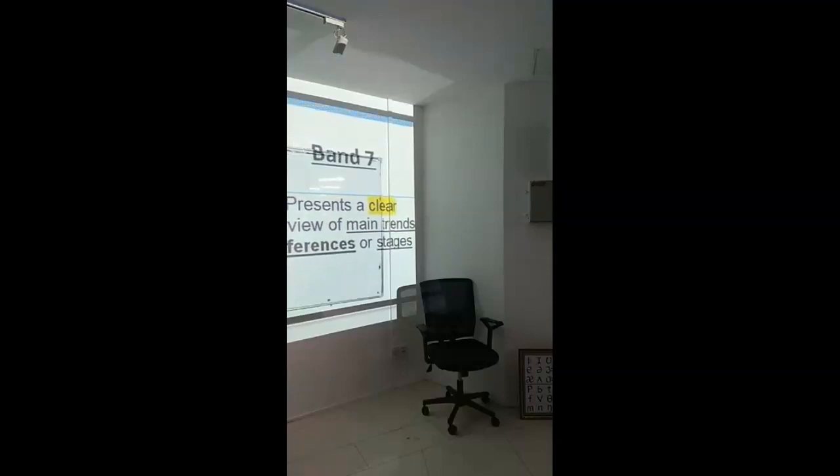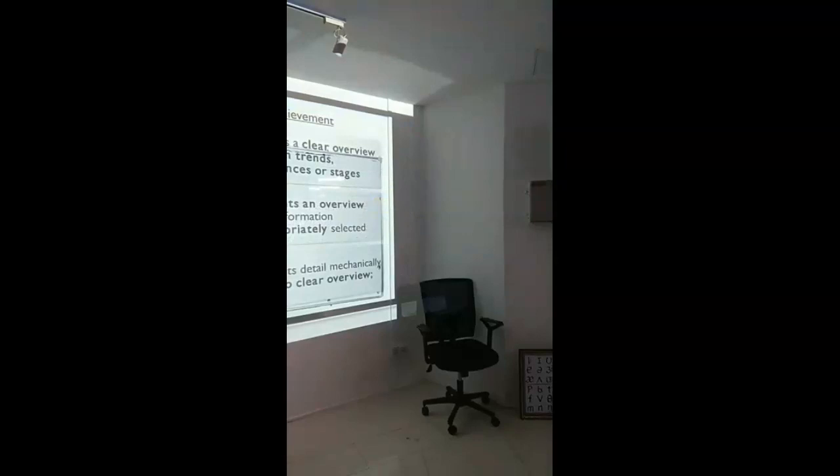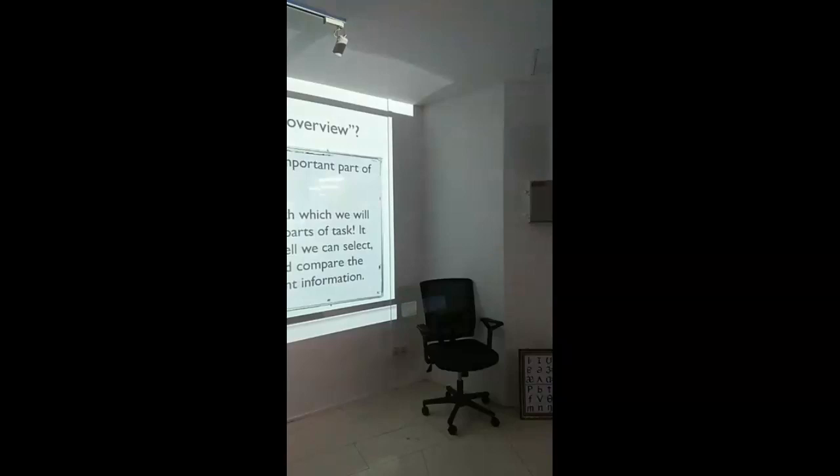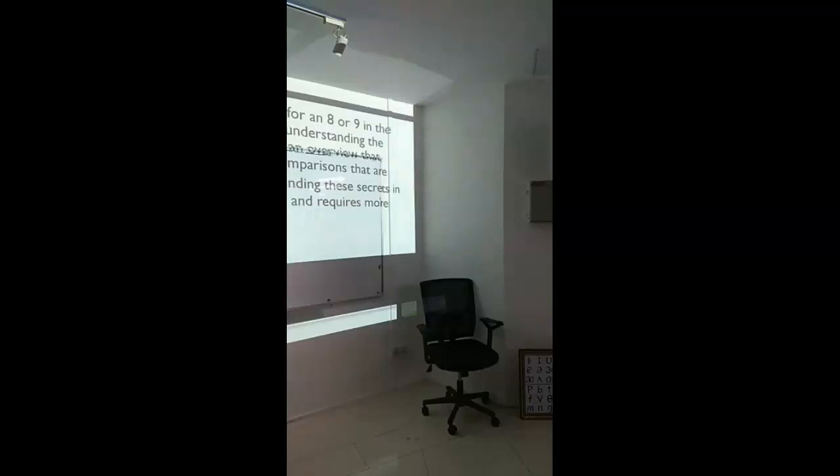Task achievement. So we know an overview is very important, but what actually is an overview? The overview is one or two sentences which summarize the main information shown on the graphic. But it's much more than that. It's the key to getting a really high score in task achievement. And it all starts with choosing the correct information and finding hidden information that might not be so obvious. Does this sound difficult? Well, no, we do it all the time.